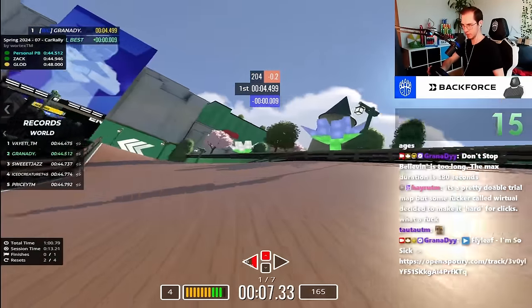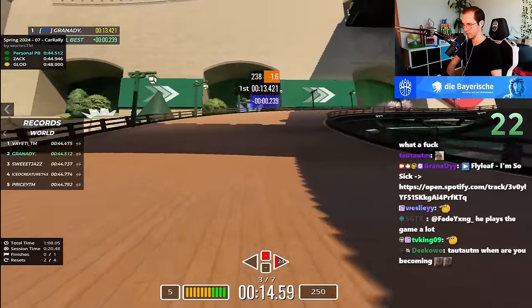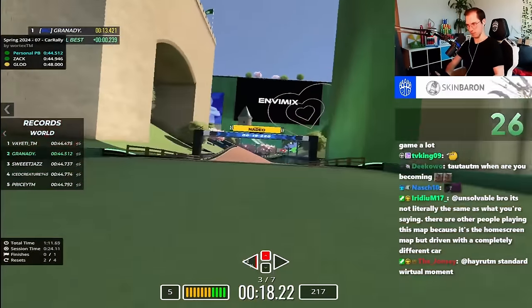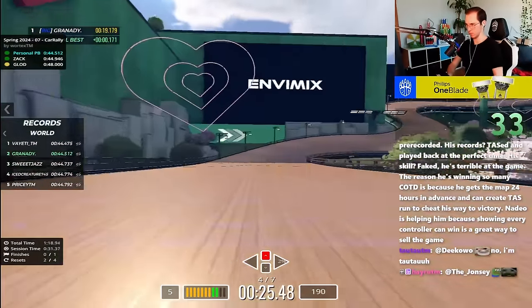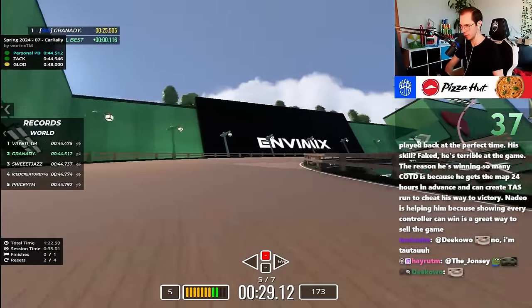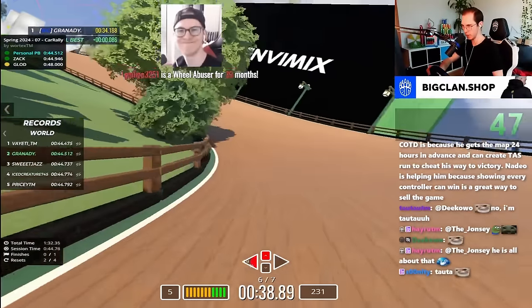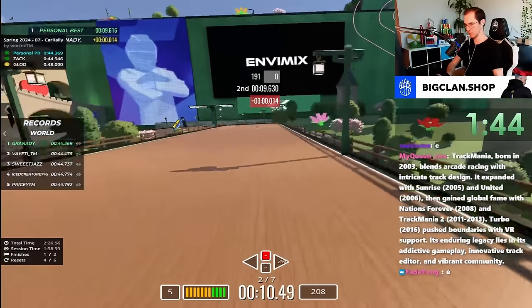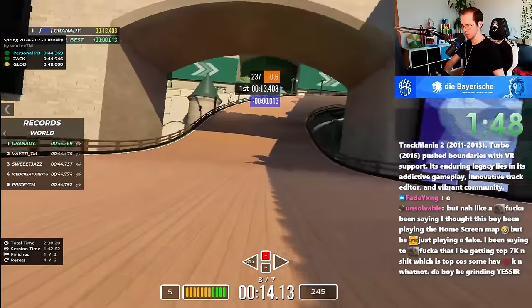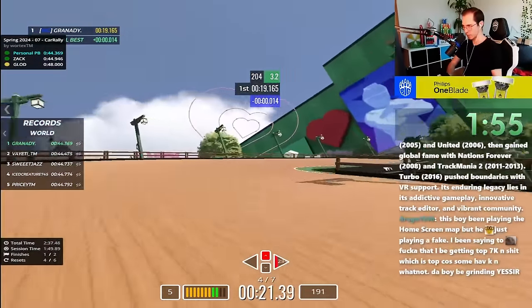Very interesting map with stadium car. Very interesting with rally car as well, I think. Yeah, low speed. Great. Yeah, hello guys, my name is Granadi and I am extremely slow. Oh, jeepers. Oh, that was a good one. And it's still world record, but there's so much more possible here. Looks so stupid. Imagine wiggling rally car. Boah. More speed, guys. More speed.